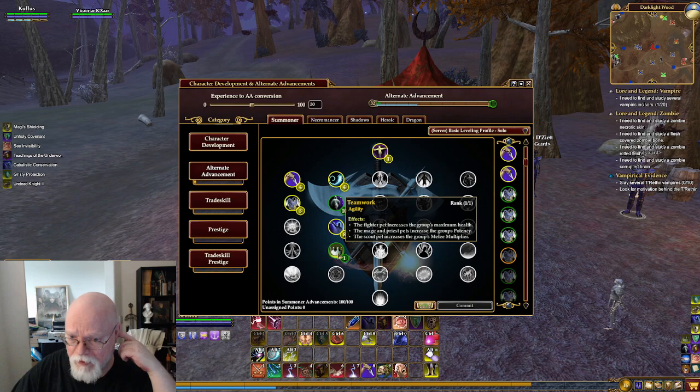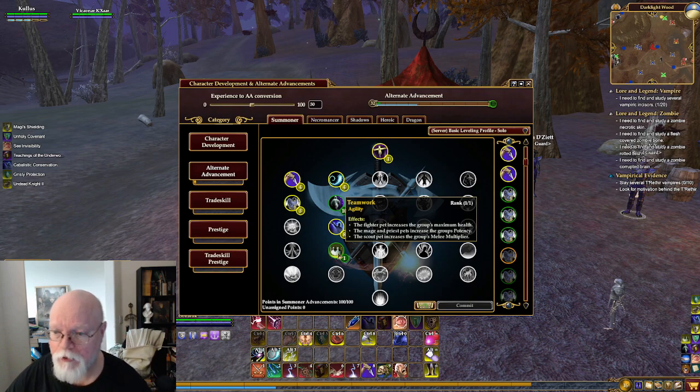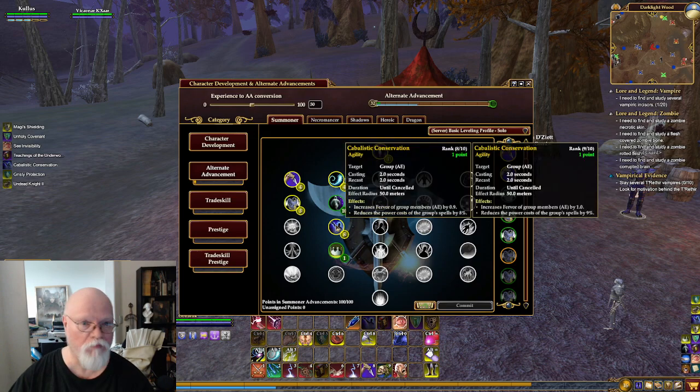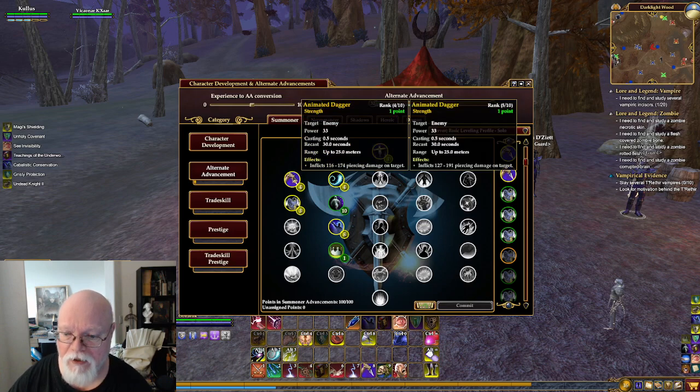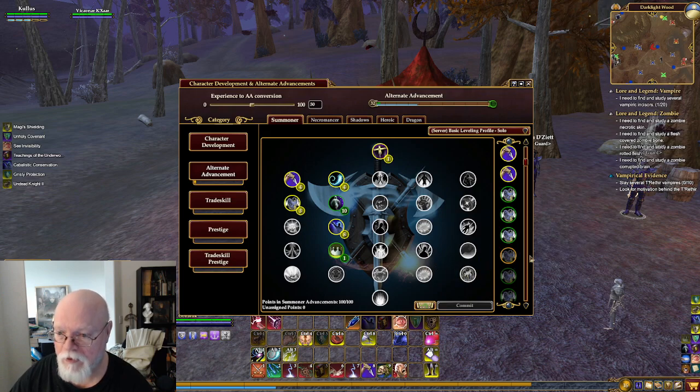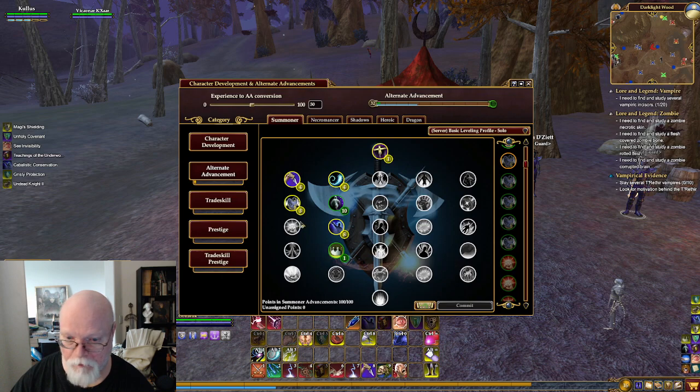Teamwork. Mage and priest pets increase the group's potency. I don't need any increase on my potency, I'll have you know. I'm just fine. No pills. I think that's important to emphasize. Animated dagger. Well, of course we want animated dagger. Who doesn't want an animated dagger? And theurgistic prowess? Of course. So we're going to have a bunch more points in theurgistic prowess before we bust out our wild channeling.